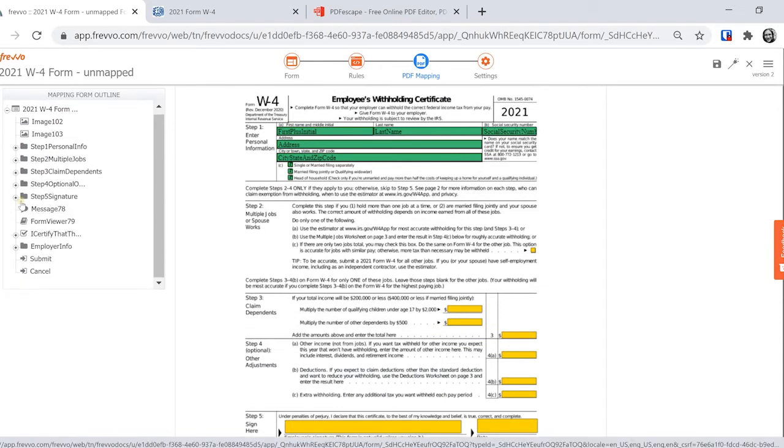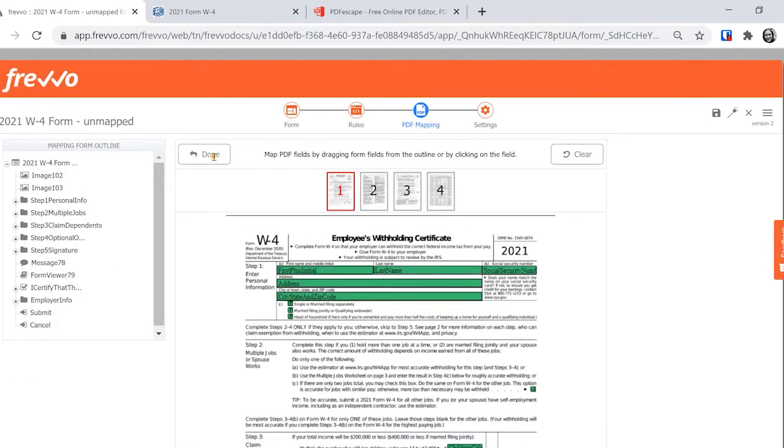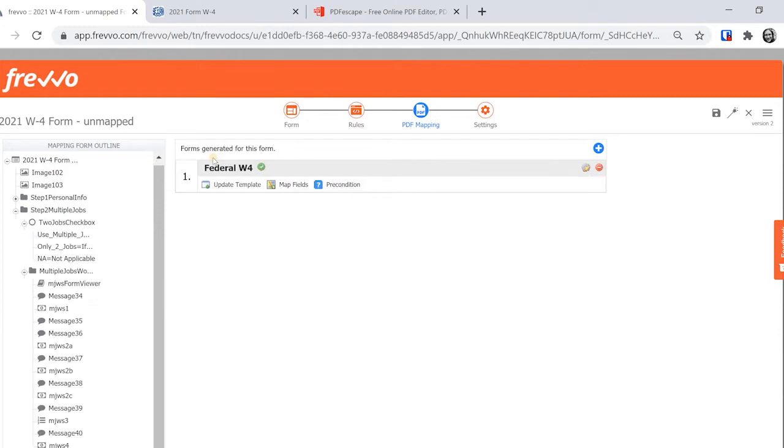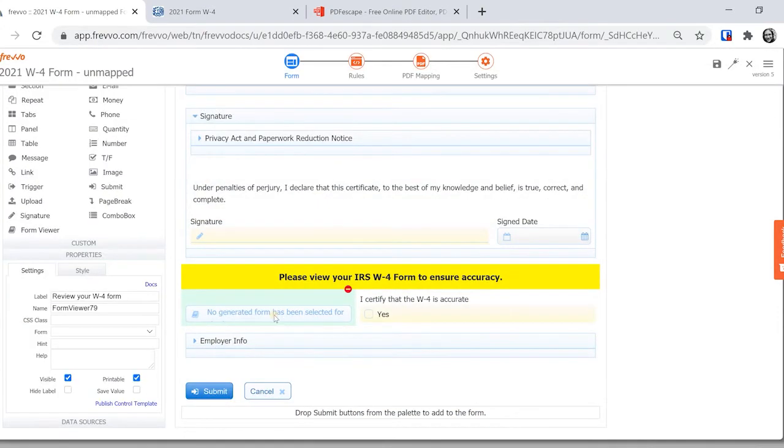You can also map the signature and date from the online form to the PDF into the text fields you created earlier. Now that we've mapped a few fields, let's save our PDF, and we're done with the mapping process. One other thing we'll do is go back to the form and set up the button so that it displays this newly mapped PDF. Let's try it out.